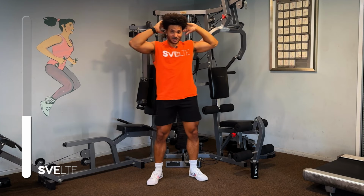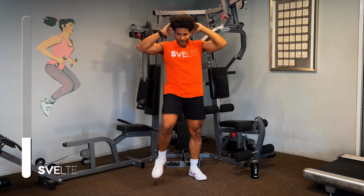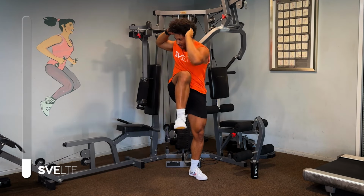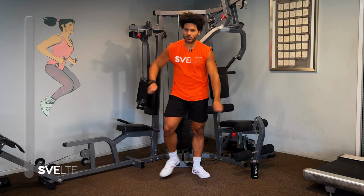This is a great exercise to really work out your obliques. Also helps with your back, your legs, honestly everything. You're doing great. We got this. 3, 2, and 1. Great job, shake out your arms.